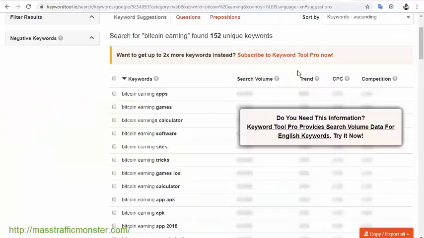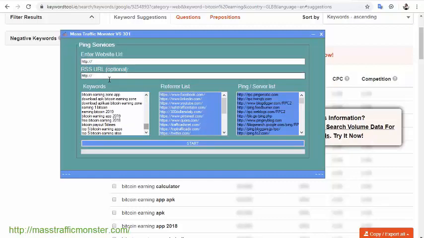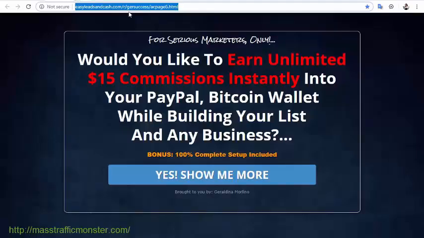You can find your keywords here like I said, and so let's put the keywords in this box, and you need your website URL and RSS URL. Now basically if you don't have your RSS URL, it's okay, you can put only your link in this box like this.